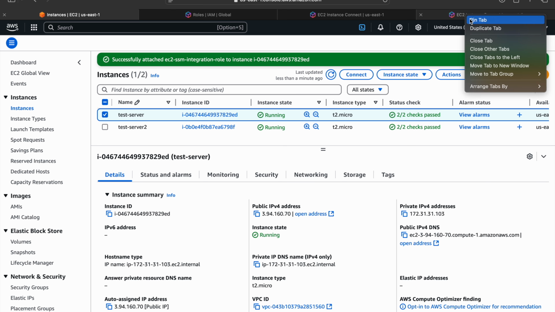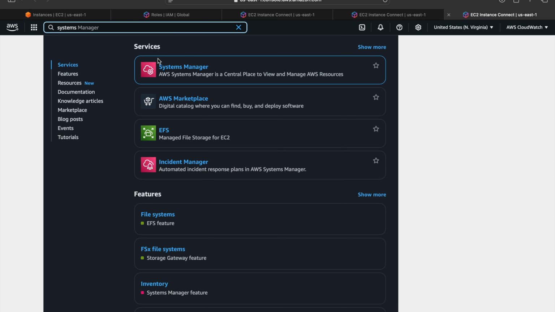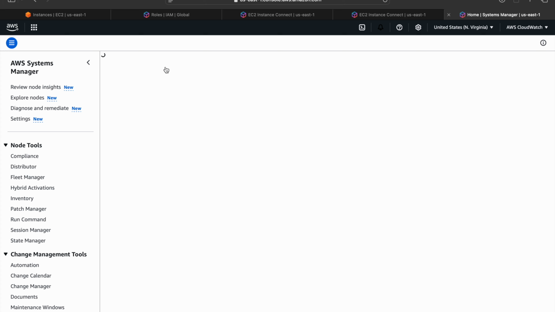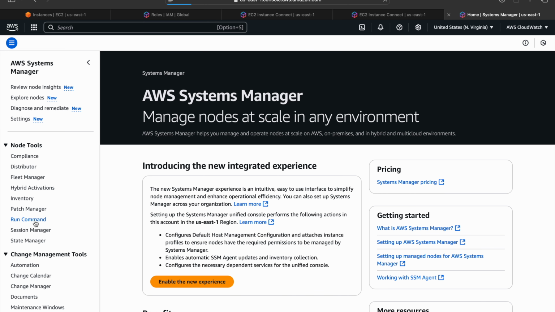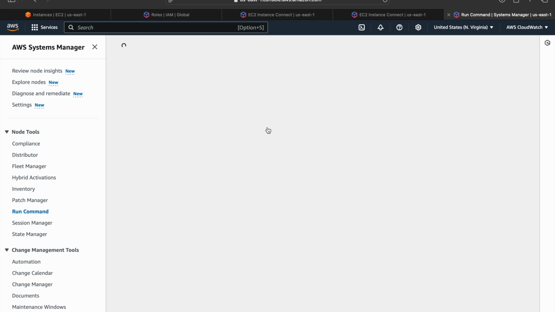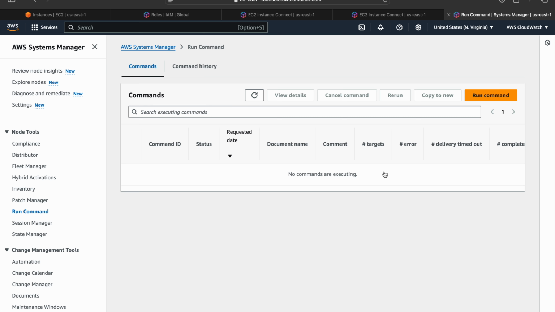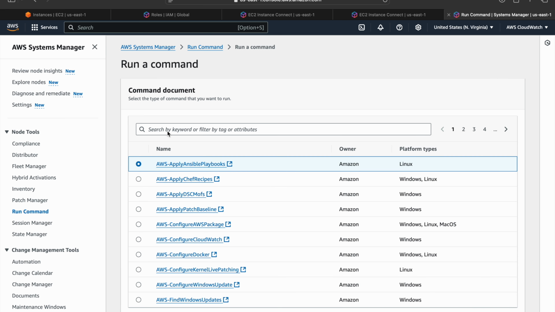So let's verify that, and to verify that, we are going to go into Systems Manager. As I said, we are going to run a command. So let's go into Run Command, and we are doing it specifically to run a shell script command.